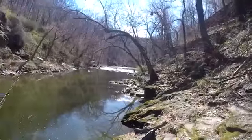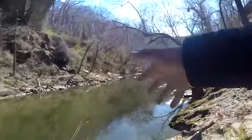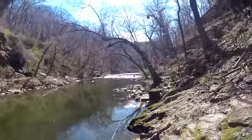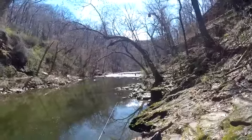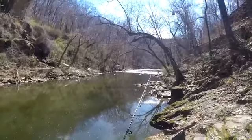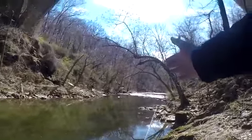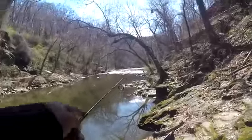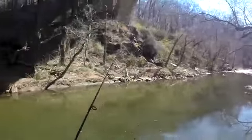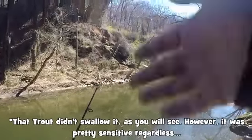So check that out, guys. The trout that Josh lost surfaced pretty quick after he lost it over here and started floating downstream. Josh really thought it's a waste of resources to let that trout float downstream, because he caught it on power bait and it had swallowed the hook. So Josh went all the way down there to get it. I don't know if he got it or not. That's to show you guys that sometimes when you trout fish and they swallow the hook, chances are they're going to die afterwards.